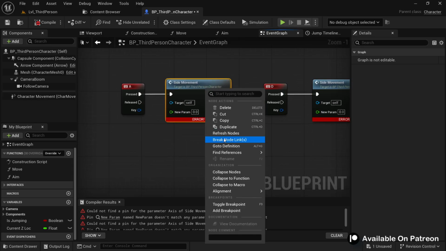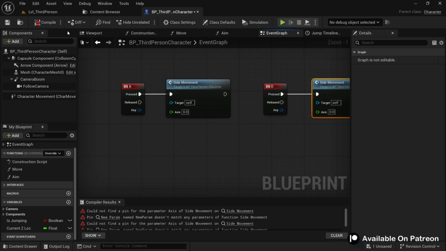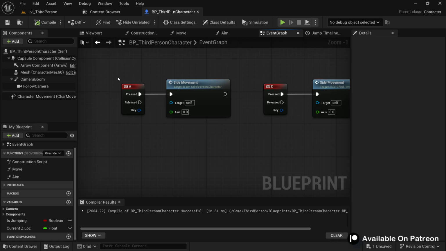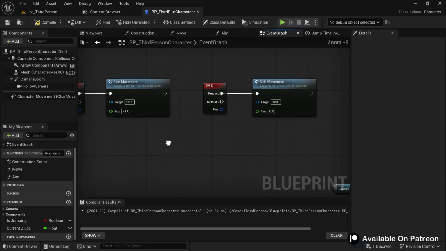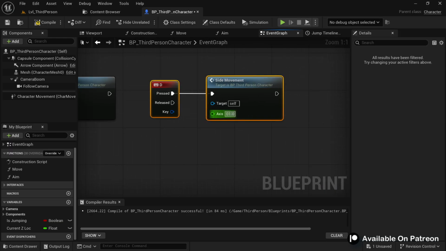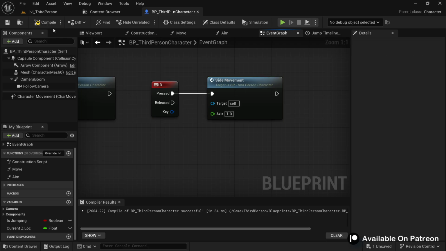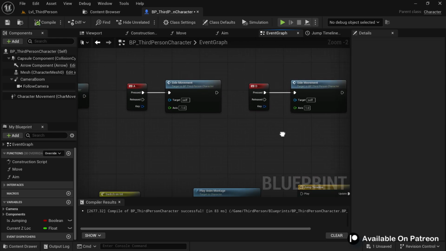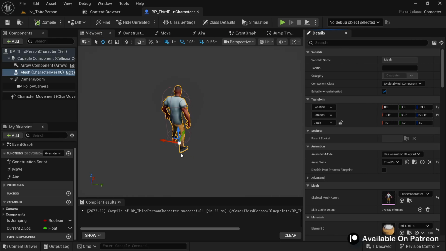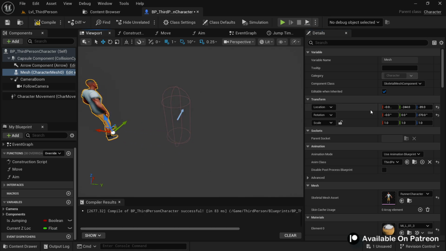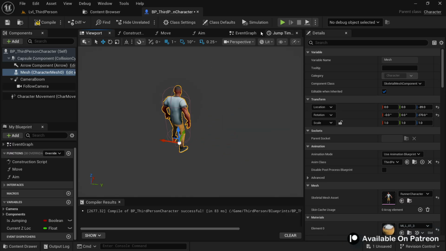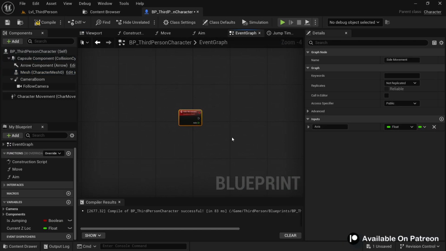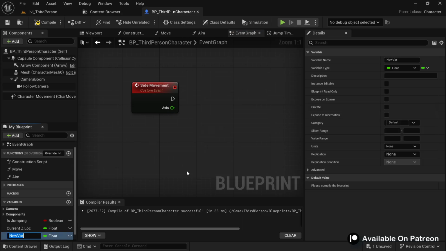If you ever get this error, you can easily fix it by refreshing the node. So now when we press the A key, we are going to tell it to move in the negative axis, which will be our left direction, and on D key, give it the axis value of +1. Now the exact reason we did this, because if you let's say move your character in the left direction, here you can see how the location changes into negative direction, while if you move your character to the right direction, the value is going to be positive, and we can use that to differentiate in which direction we want to move our character. Now more on that later on.